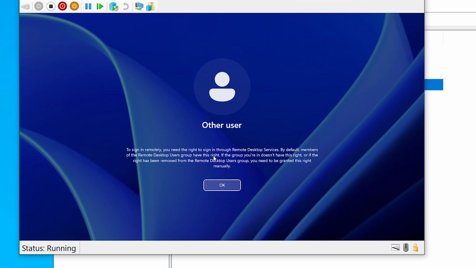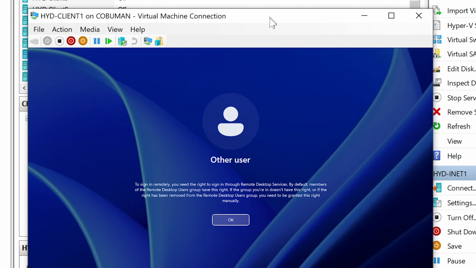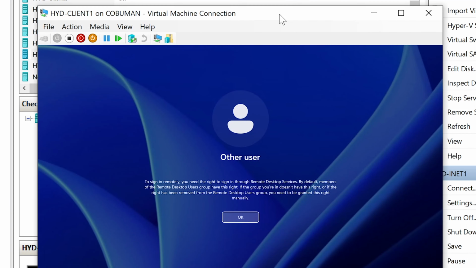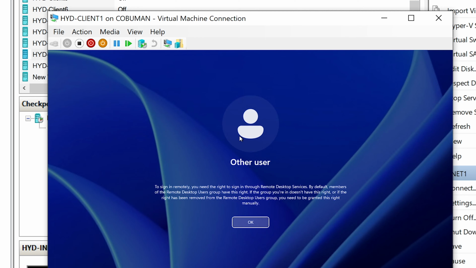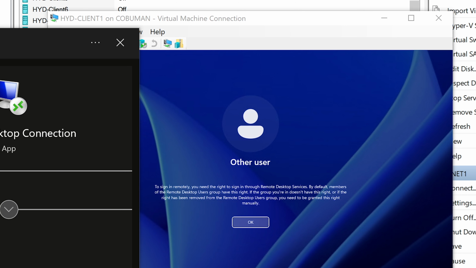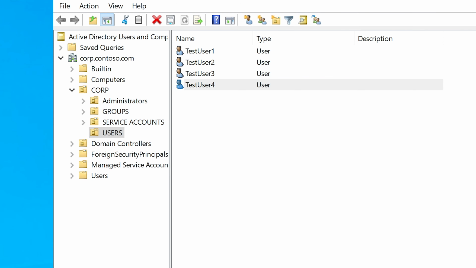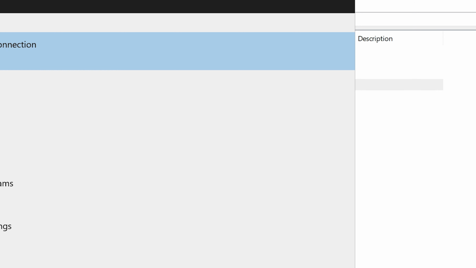So again, what this is telling us is that I cannot log into this computer now because of this session. I want to minimize the other one, the domain controller, so you can see exactly what I'm talking about. This session here for this Windows client is actually considered a remote desktop session because we are using a virtual machine and this is just how it's set up. So it's the same difference as if I was to pull up a remote desktop. As a matter of fact, let me pull up Remote Desktop on the server machine. So, Remote Desktop Connection.